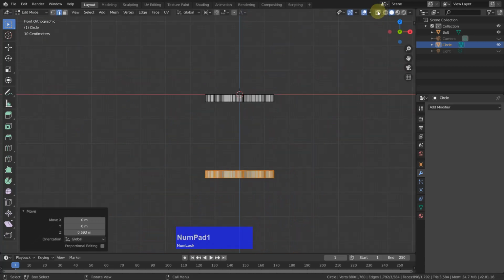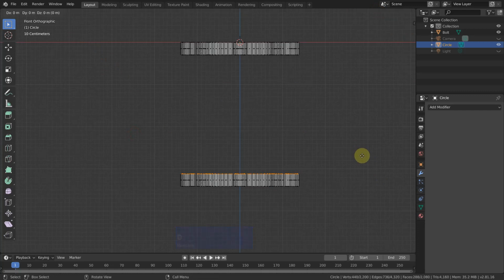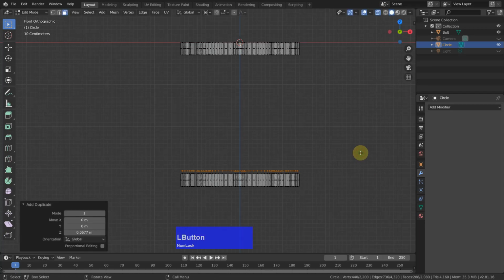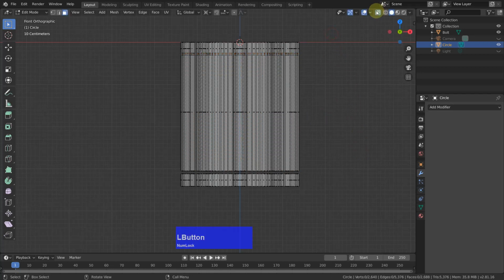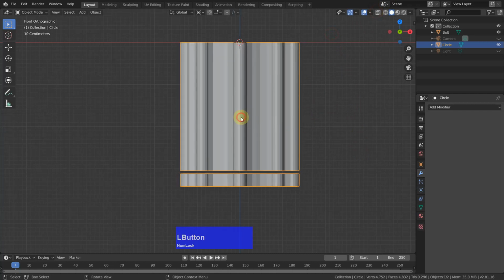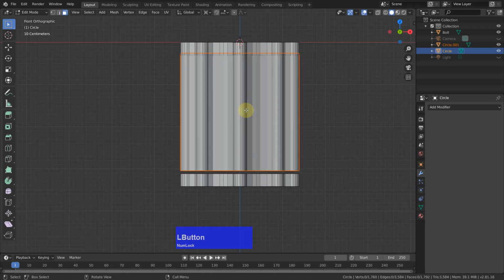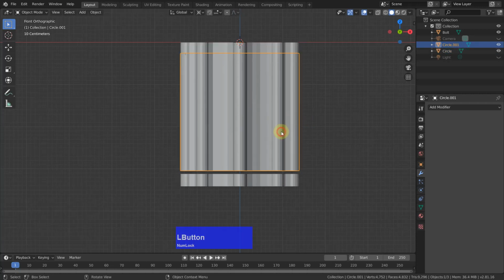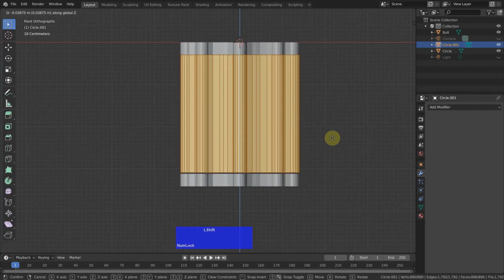Okay, now I go to the side view, select X-ray mode, and go to face mode, select these top faces, and Shift D in Z just a little, and then extrude to about here. Then I go out of X-ray mode, select this middle part here, so L, and then make it my own selection. Object mode, select it. Go back to edit mode, select everything, grab in Z, and bring this to here in the middle somewhere.